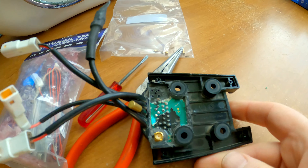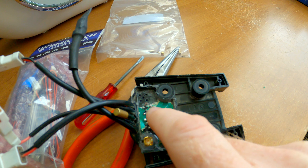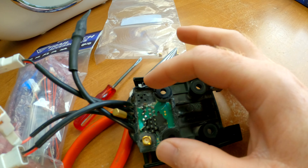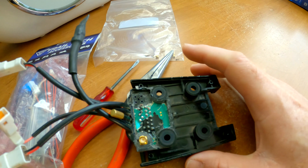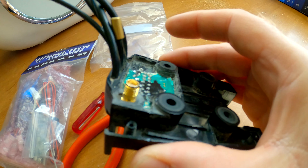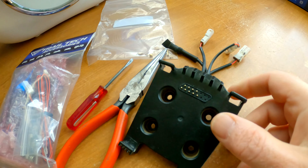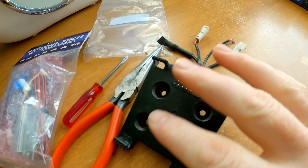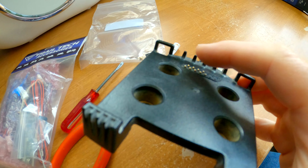So I ripped this whole thing apart to see how it was made. It's actually pretty well made. The circuit board is potted in — you can see I broke off over here trying to pry this out, but it's potted in, it ain't coming out. Even though you remove the four screws, you have to pry and stuff. It's very difficult. This is well sealed and well made. You don't have to worry about water getting in and short circuiting — it's not going to happen. So that's good for Trail Tech, they did a great job engineering that.